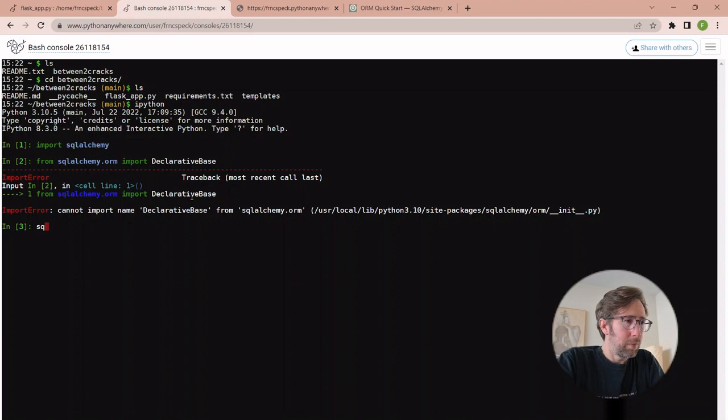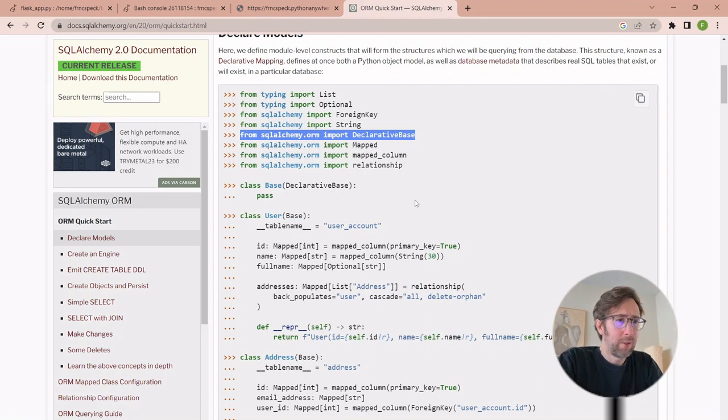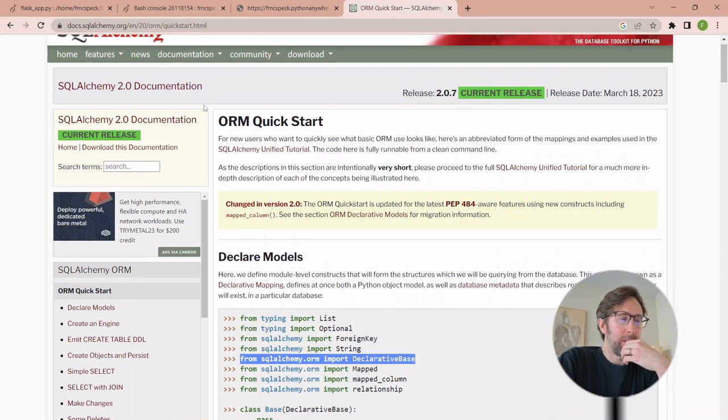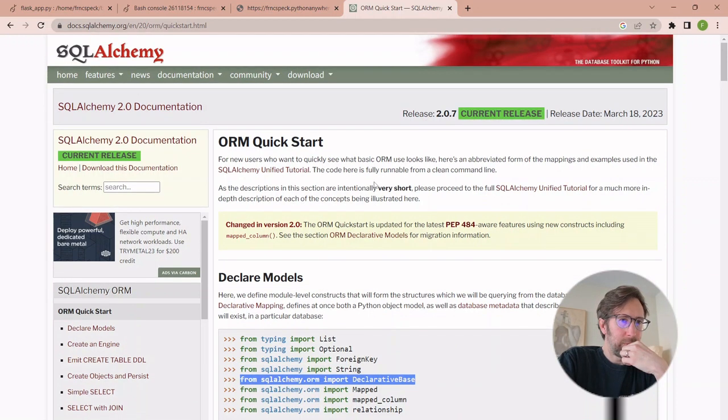Now, what I might need to do is check what version I am working with. 1.4.36, and here we're looking at the documentation of 2.0. That is, of course, not that convenient.